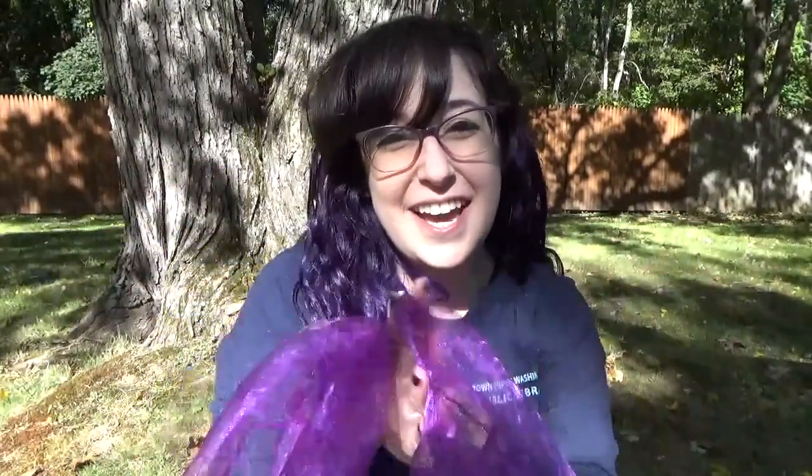I keep losing my scarf in the fall breeze. Yay! You can also do this one with a shaker, so when they're able to hold onto something that's a little harder, get their grip going, we can do a shaker as well. It's a little harder to catch though, so. But I like the sound that it makes because it kind of does sound like popcorn kernels. Ready? Here we go.